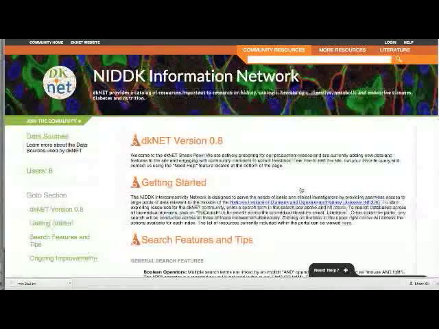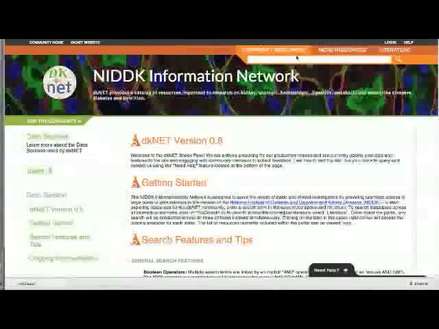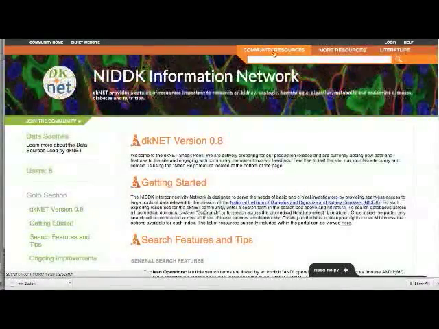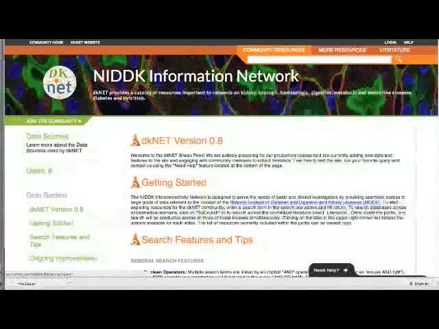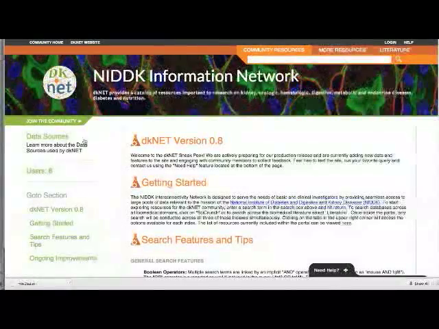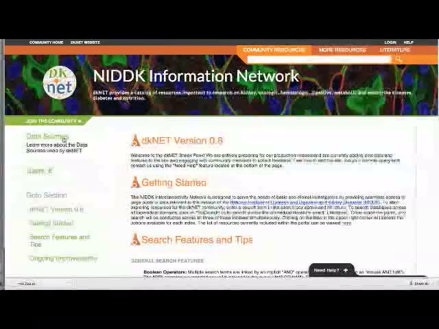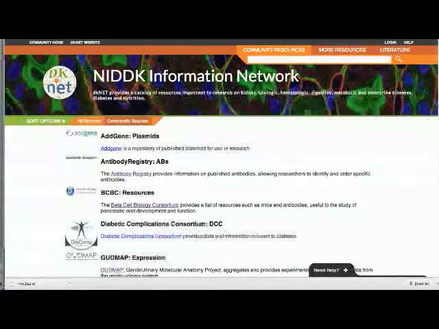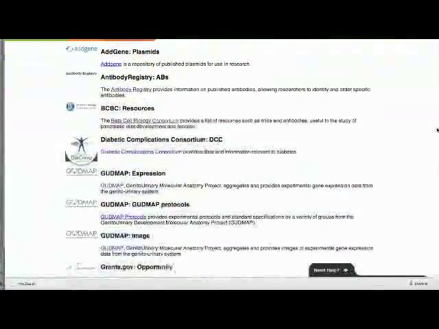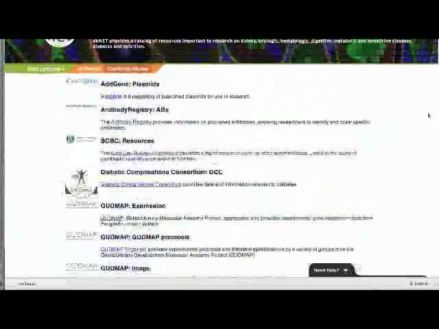The dkNET portal is divided into three separate sections: community resources, something called more resources, and the literature. Community resources searches the databases that I just described. If you'd like to learn which specific community resources are available, you click on the Data Sources tab over here, and it gives you a listing of the databases and the type of information that will be available through dkNET.